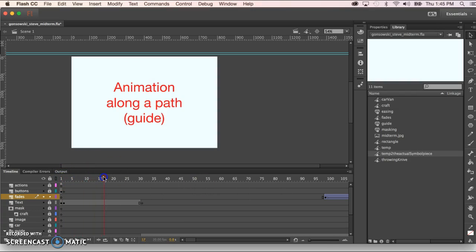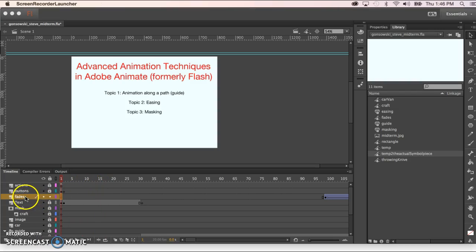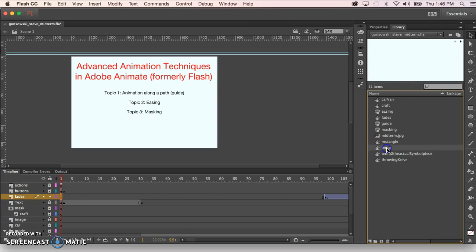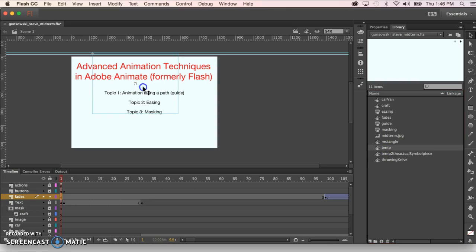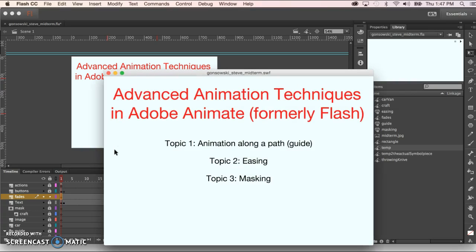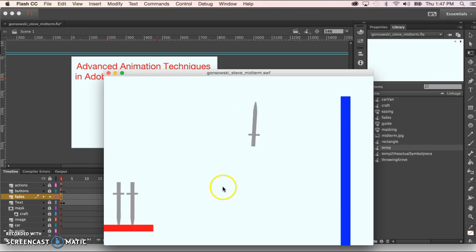So what I'll do is put an instance of it right here as this text is showing up. Again, you're not joining me on this, I'm just going to put a copy of this on the fade. So I want to go to temp, drag out an instance of it, and I'll purposely keep it small. In fact, I'll go even smaller with it and just have it sitting there in the middle. Now I'm going to preview the video, and I want you to see what that does. As soon as I click here, which makes it play, we'll see that little piece just fade in and out.